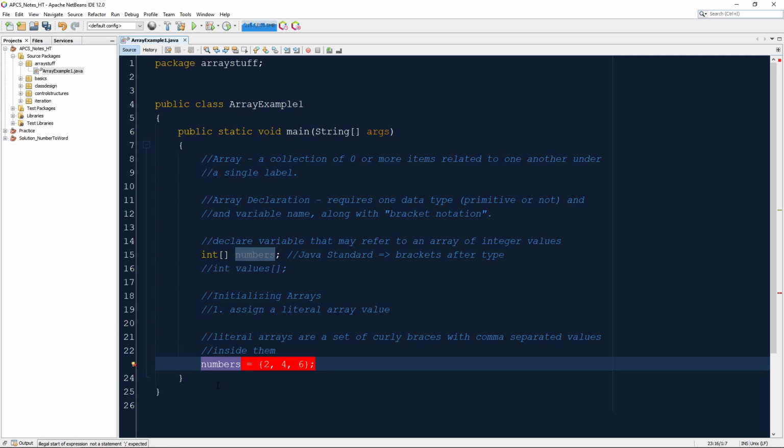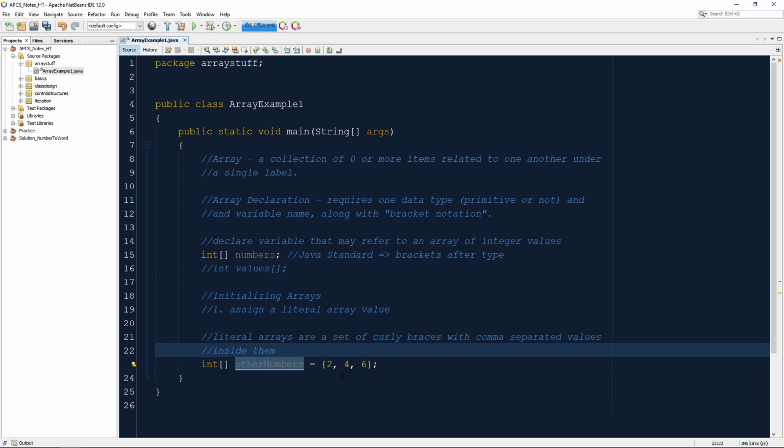So instead of using numbers, let's create a new variable immediately and assign it. So if I say int brackets, because it's an array, and I'll call it other numbers, now notice there is no error. So unfortunately, literal arrays, and so I'll add this note now, you can make them, but if you're going to make a literal array, it must be done in the same line as the declaration. You cannot give a literal value to a declared variable that exists beforehand. So let's go ahead and put that.